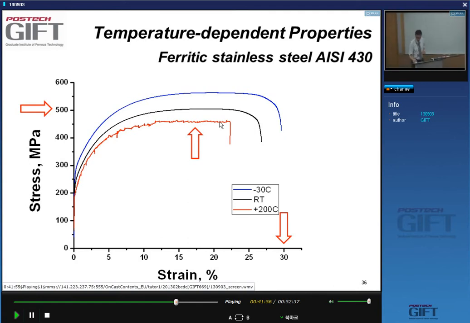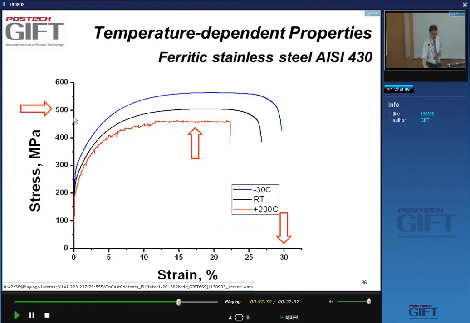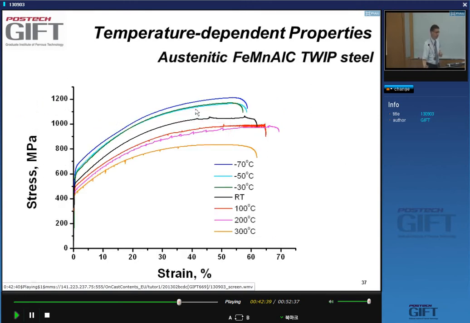Let's continue and look at this strange behavior. If I look at now not a ferritic steel but an austenitic steel, which has an FCC structure, and let's look at an austenitic iron manganese aluminum carbon steel. And let's do the same thing, change the temperature. Well, the first thing we notice is that this steel reaches a UTS at room temperature, that's the black line, of over 1,000 megapascal. Now let's go back to the ferrite I just had, the UTS was 500. So in this case, this steel has a UTS that's double that of the ferritic steel.